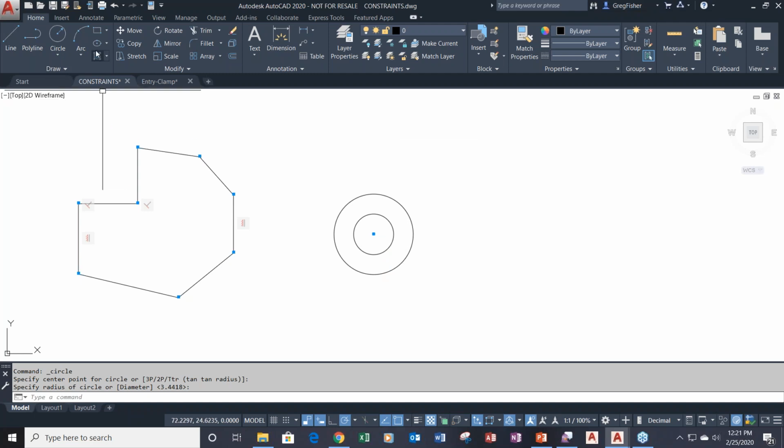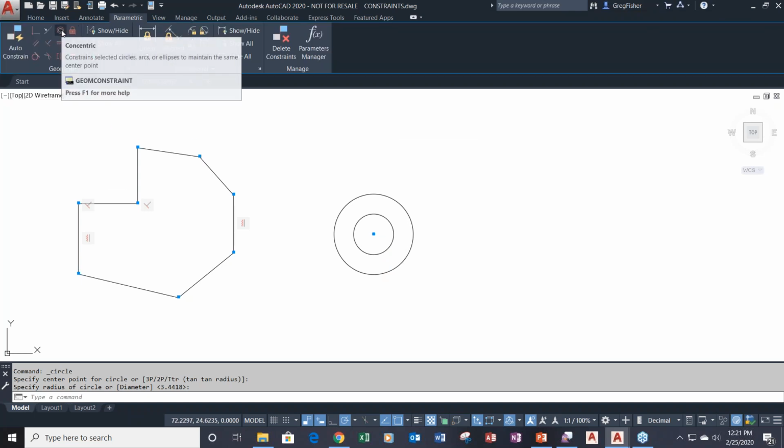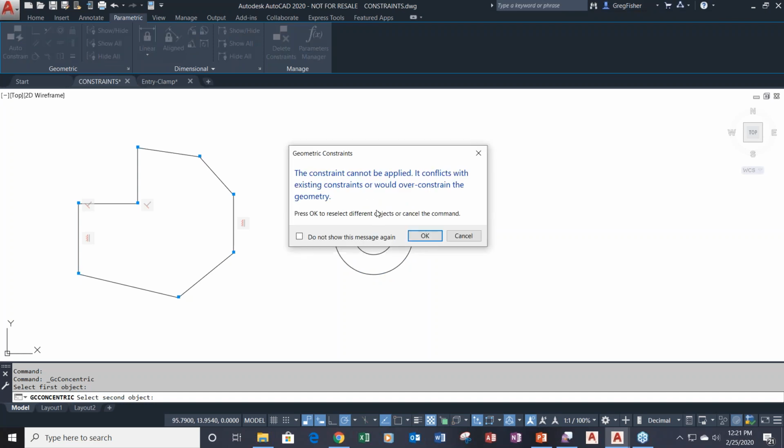Now let's say I didn't know that it was there. I'm going to go back to my concentric. I'll select the first one, and then I'll select the second one, and I'm going to get this alert: cannot be applied, it conflicts with existing constraints or would over constrain the geometry. No reason to panic when you get this. It just means you already have the constraints in there.